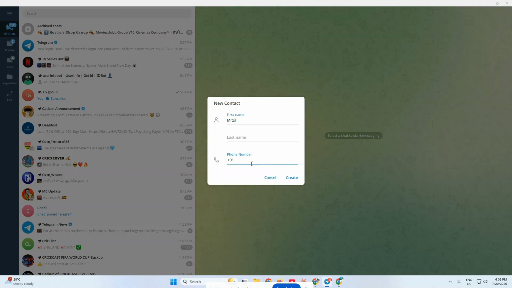This part is very important because if the country code is wrong, Telegram may not recognize the number correctly. For example, if the person is in another country, make sure you use the proper international format before saving the contact. Once both fields are filled in, double-check everything to make sure the number is correct. Then, save the contact. If that phone number is already registered on Telegram, the contact will appear in your Telegram list almost immediately.